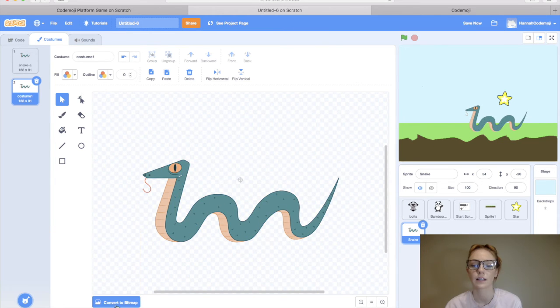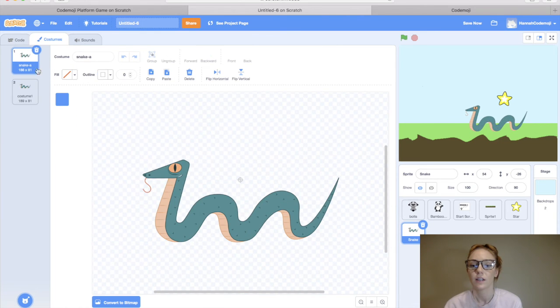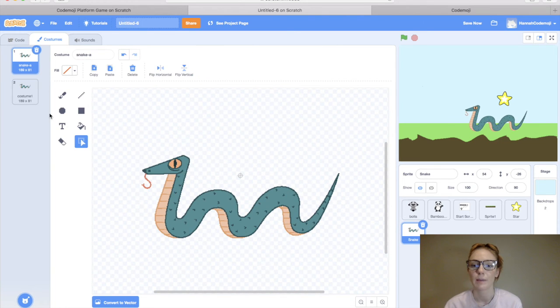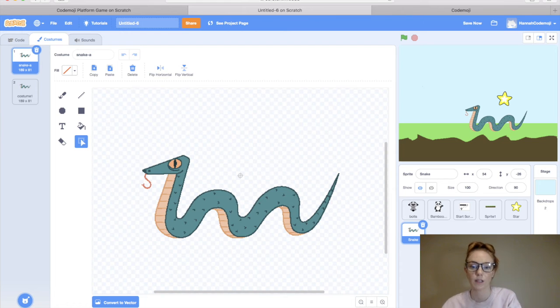And we're going to make it look like it slithered. So we're going to go to convert to bitmap. We're going to use that last object on the left-hand side of the screen, and it allows you to click and drag and then minimize or grow certain things. This one, the first one, we're also going to convert to bitmap so they look the same, but there you can see it kind of looks like the snake's back is moving just because we changed the size of it. You can paint your own snake and make it look like that.